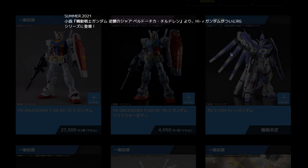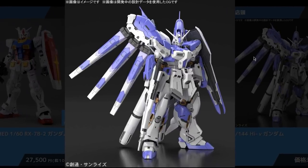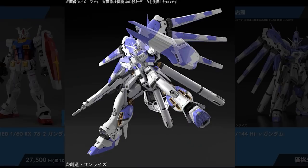Now moving on to what is swiftly becoming the most awesome Gundam grade of them all — Real Grade. I am so psyched for this: the Real Grade Hi-Nu Gundam, coming out in Summer 2021. We do not have a price yet, but look at this beauty. Being Real Grade means more than likely all of those beautiful colors will be color separated. I don't know yet whether this is based on the inner frame of the Real Grade Nu Gundam, but that was a solid kit — probably one of the greatest kits of all time, maybe the best Real Grade to date. I have high hopes.